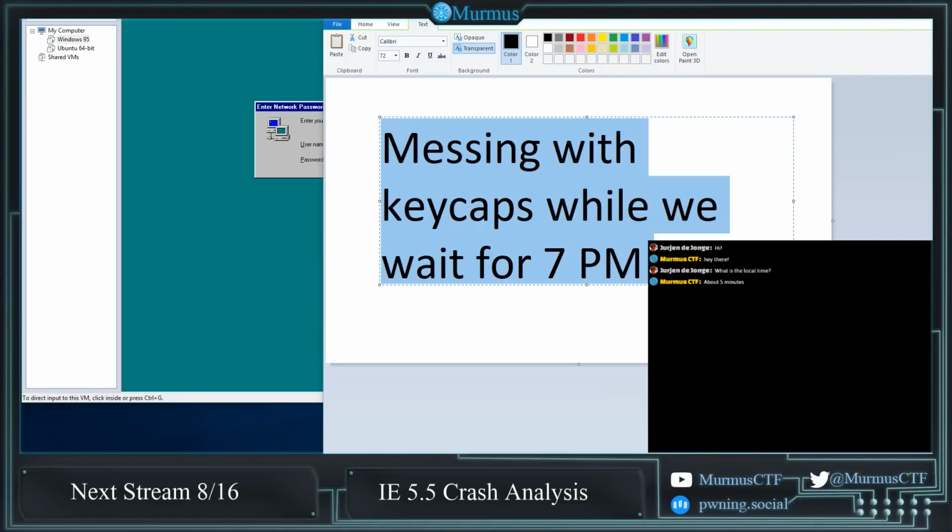So the trick we came up with on Wednesday was that we could take the crash dump reporter. The crash dump reporter for Internet Explorer would save off a core dump into C:\Windows\Temp, and we could pull it off the system.